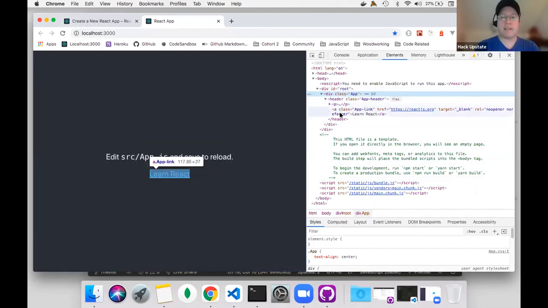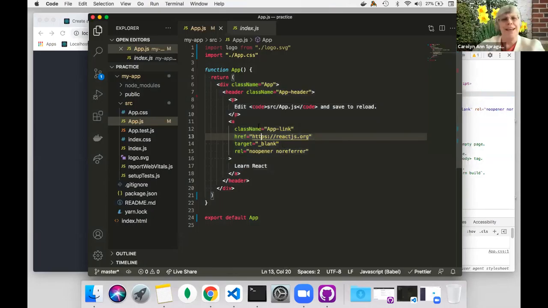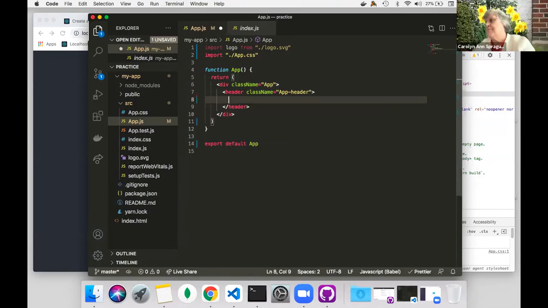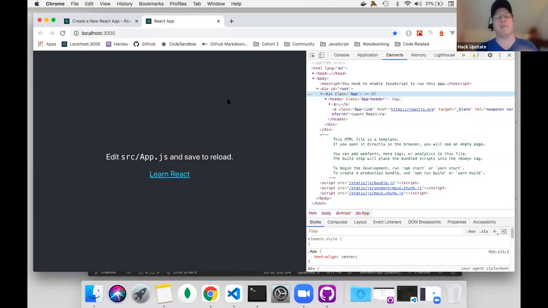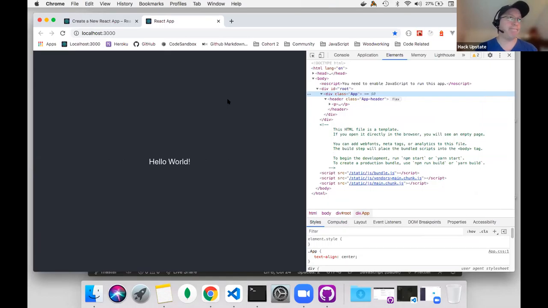Okay, thank you. In fact, using Chrome's DevTools, as I'm hovering over each of these elements, you could see how it's right. Yep, so I was just doing that over here too. Yep. And I can actually take all of this out. Do that, come back here, and everything will be wiped out, and I'll only see what I put, right?